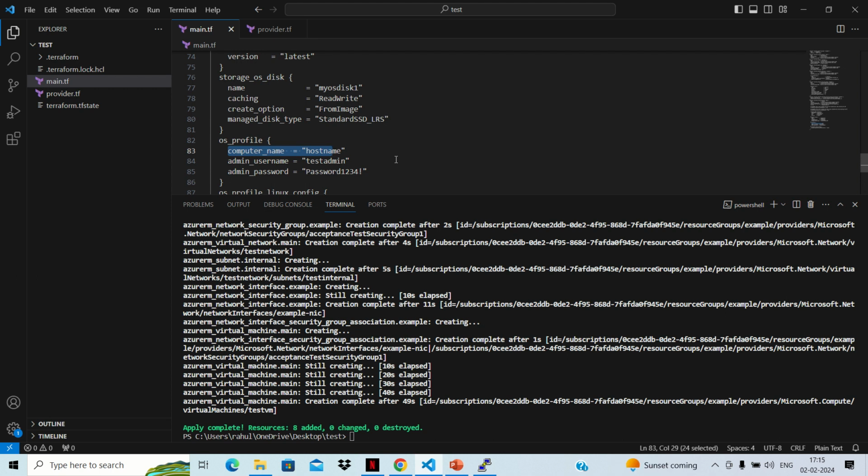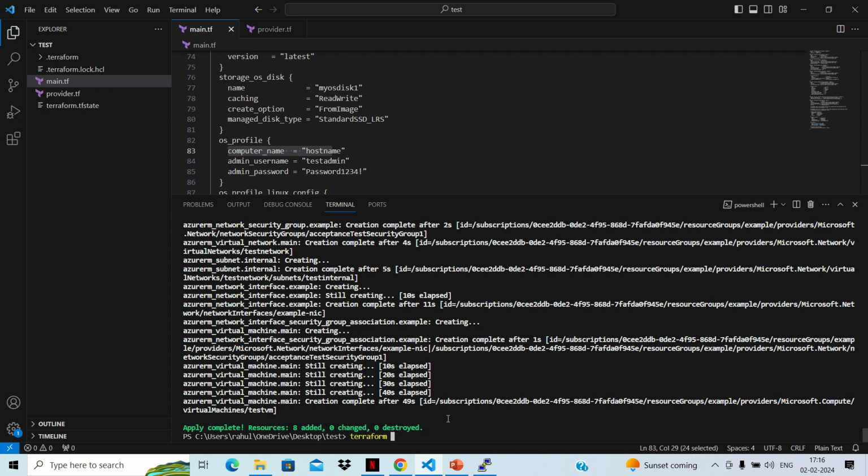We first create everything in the cloud manually, so that we can get an idea of what parameters are required. Once we are sure, we can search for those resources on the Terraform registry, so that we don't need to remember anything. We just need to copy paste it, and then we can run it. Now as our work is done, we need to destroy these resources also, because these resources are actually consuming cost. So how to destroy it?